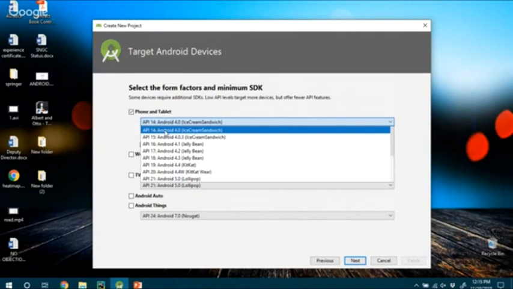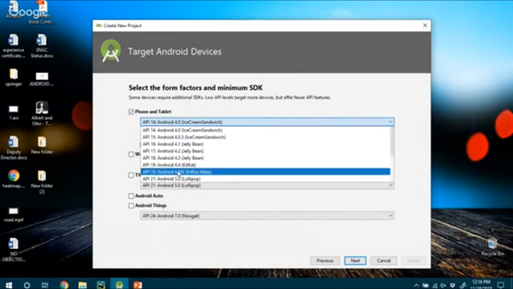If you select the minimum version, that means 13 or below, or 14 below, those devices will not be supported by the application. If you select Android API version 20, then below 20, the application will not support those devices which are running on Android KitKat, Jelly Bean, or Ice Cream Sandwich.